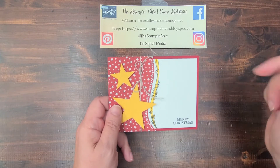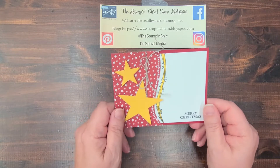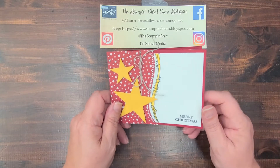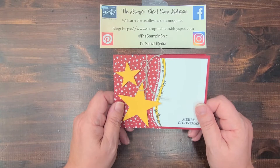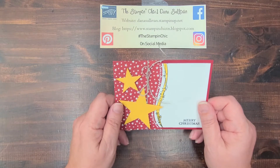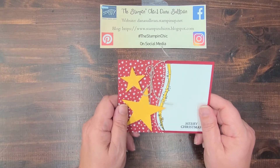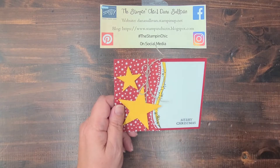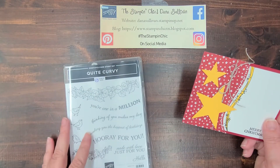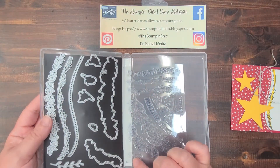Today is all about this card. Today's Make It Monday project is featuring the Quite Curvy Collection — say that ten times fast! It's a brand new stamp and die bundle, as well as another stamp set and a pack of designer series papers offered starting the 1st of November through the end of the month. It's a sneak peek at a bundle that's going to be available in the Spring Mini Catalog. The Quite Curvy Bundle, Stamps and Dies, are going to be in the Spring 2021 Catalog.